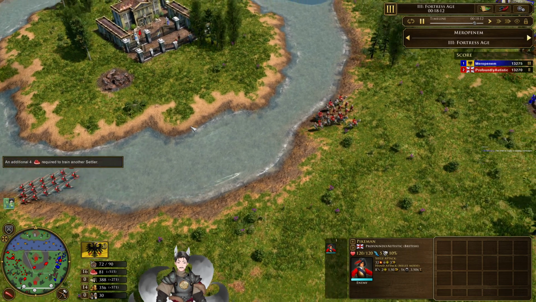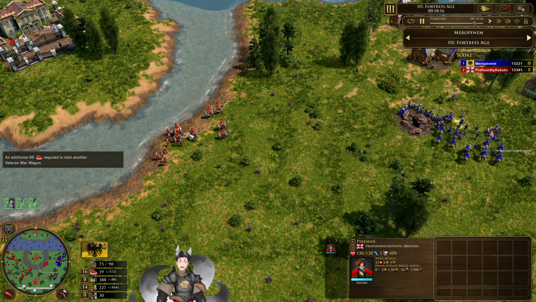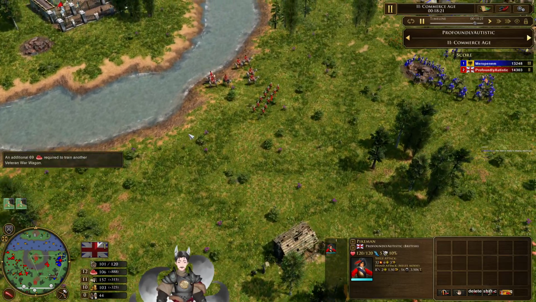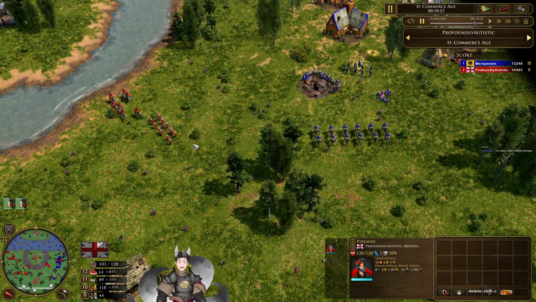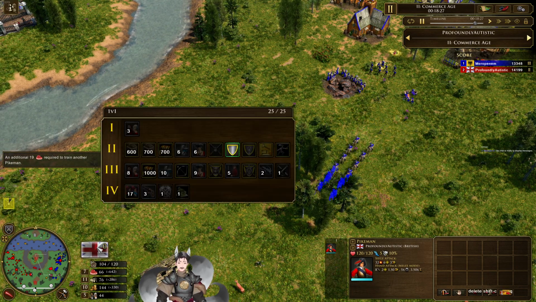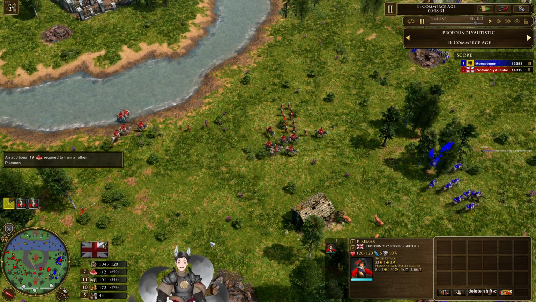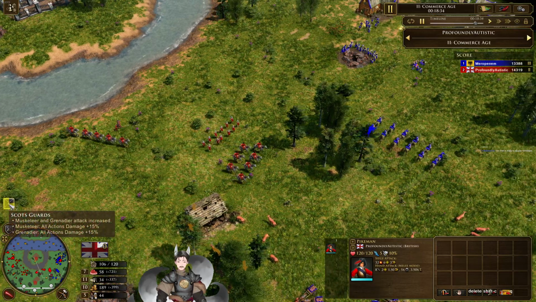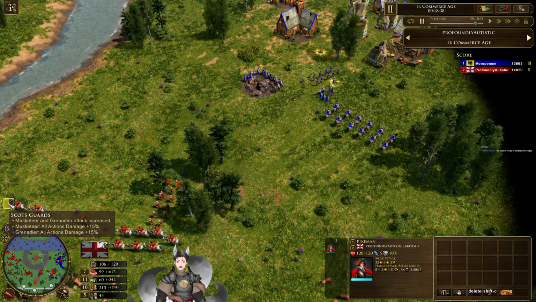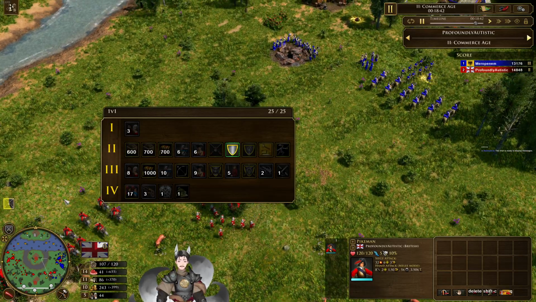Pikemen here, still in good numbers. I've got some more skirmishers, more Uhlans, more hussars, more pikemen. No villagers for the British player. He's going for the Scots Guards, which improves his musketeers and grenadiers, which he's won a couple of musketeers this game. He should just save that shipment. It's worthless at this point in time.